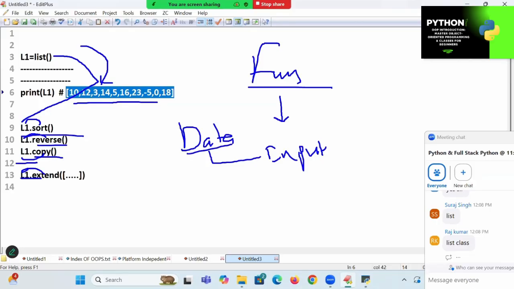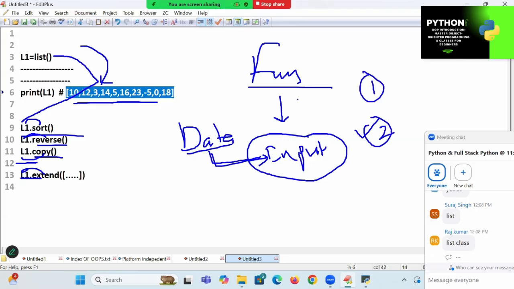In functional programming, data is an input. In how many ways can I store my input in functions? There are two ways to store my data.